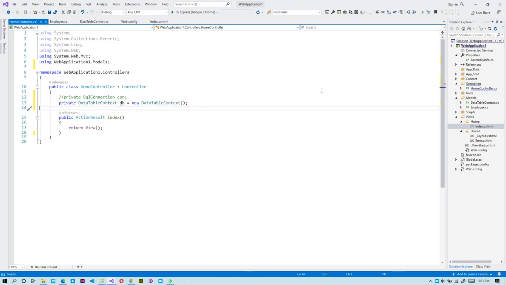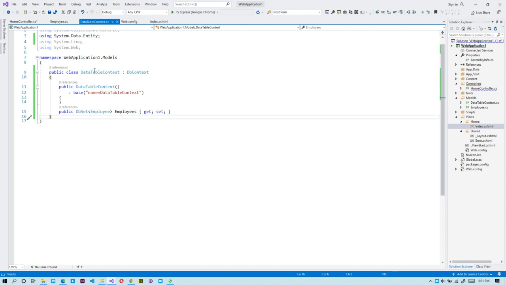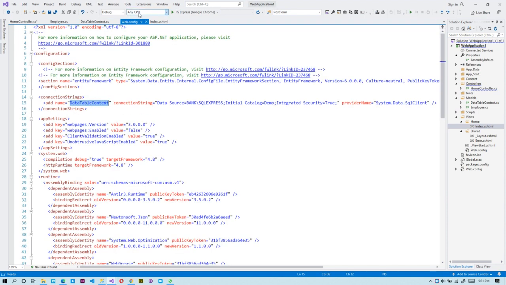So we will be importing this model right here, the table context, which holds our data. Which holds the connection to the database, the table context, which is here. Okay.